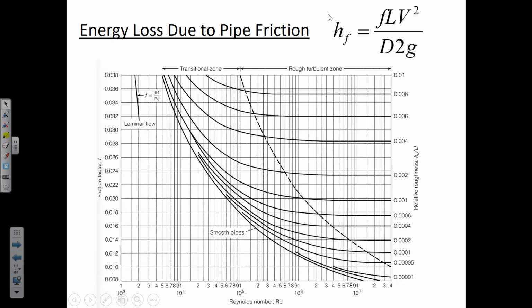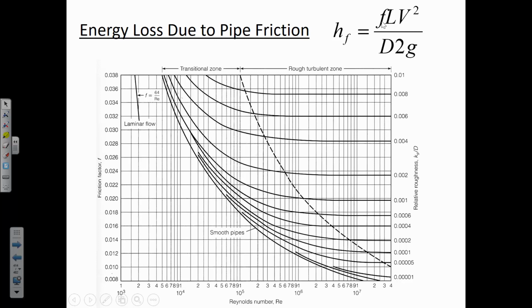There's the local loss component, which we've talked about in lab, which is due to fittings at a certain location. And then there are the distributed losses, which are related to flow through pipes. This is just about the pipes, not the local losses. So the Darcy-Weisbach equation says that the energy loss due to pipe friction, which we measure in units of length, is a function of the F value, which is a friction coefficient, and the length of the pipe.